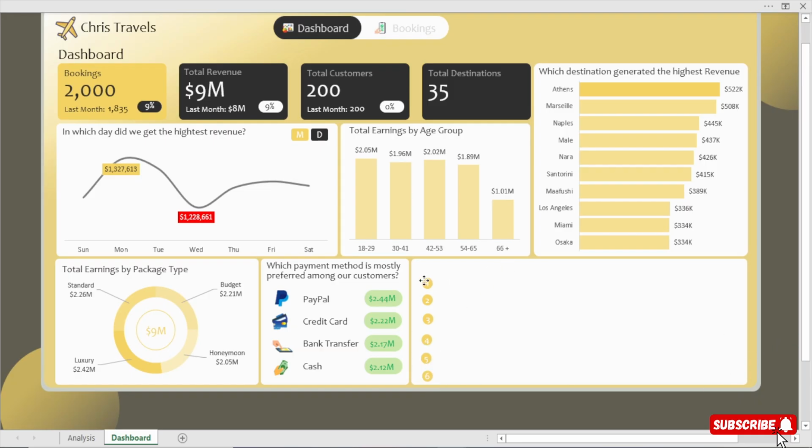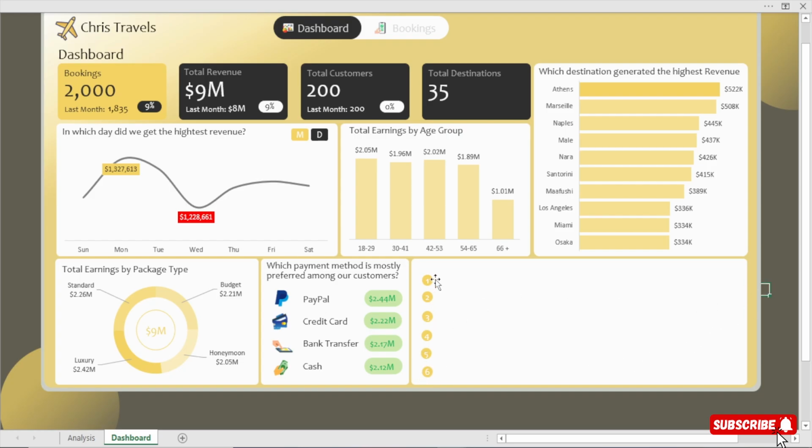Perfect. So I'll select this, select this. Okay, select this, go to the top, move this one to the top, this to the top, and this to the top.